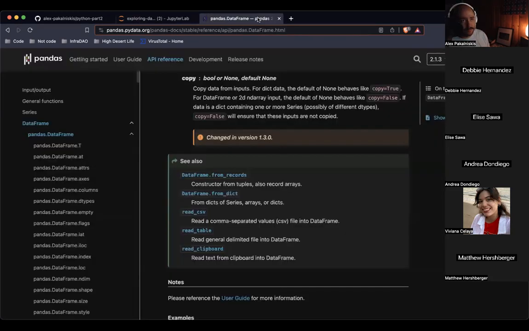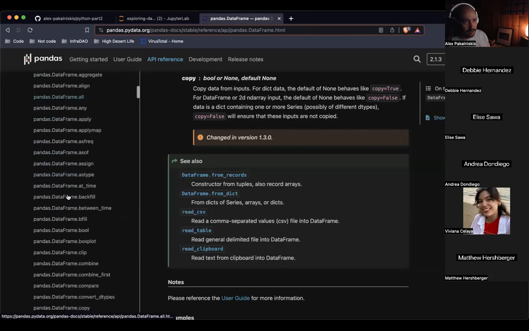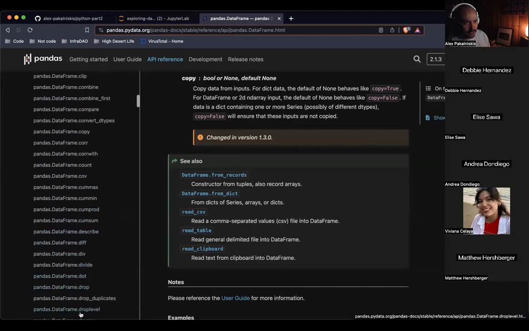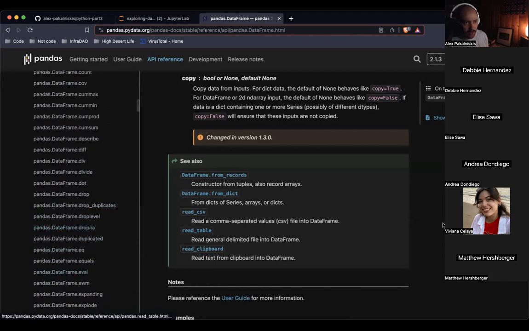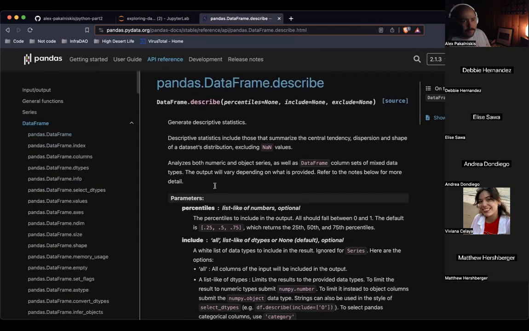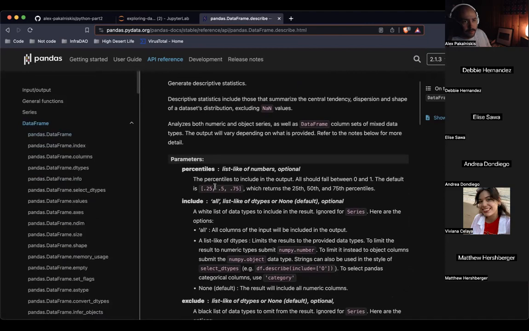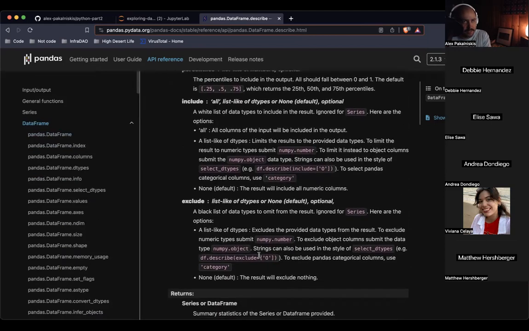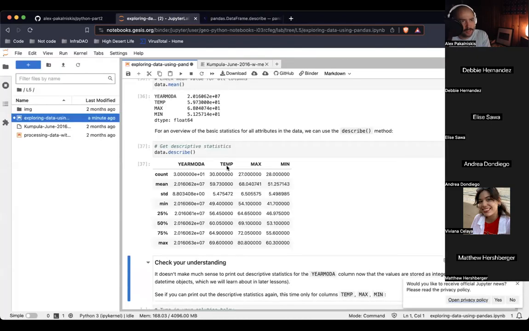So let's look up the data frame describe attribute and see if we can figure out a way to ignore one column. A blacklist of data types to omit from the result. Interesting. So we know that there's a type.